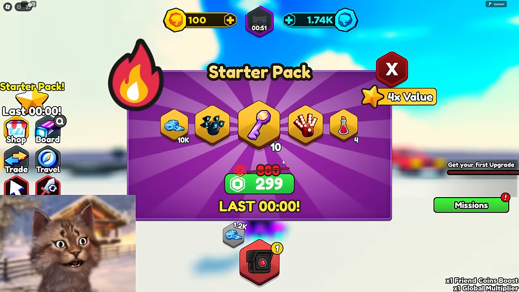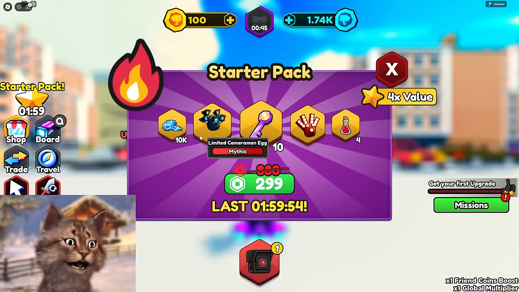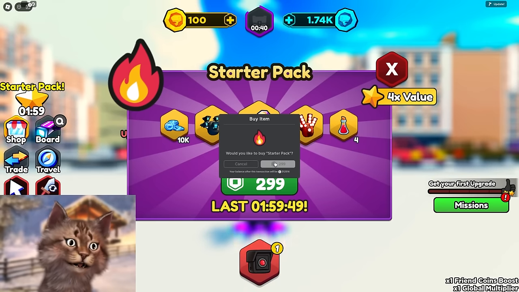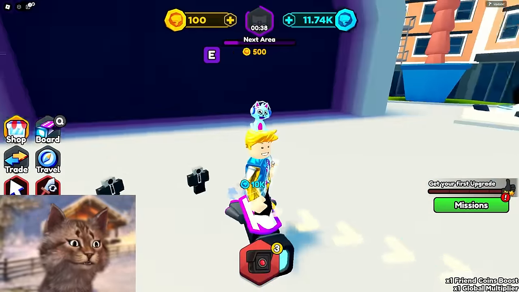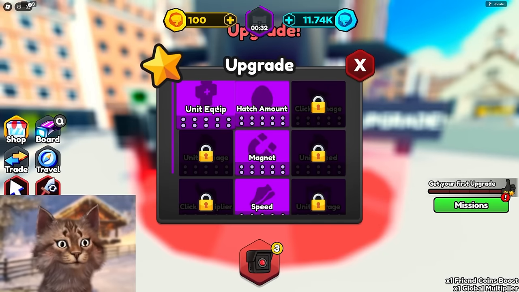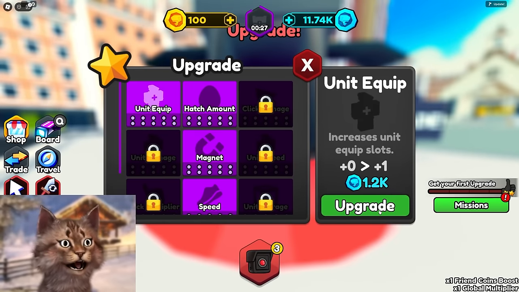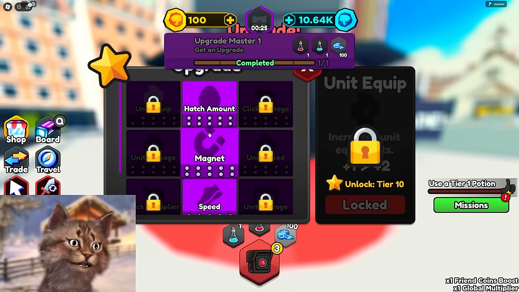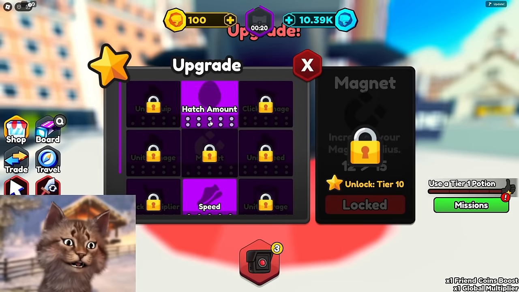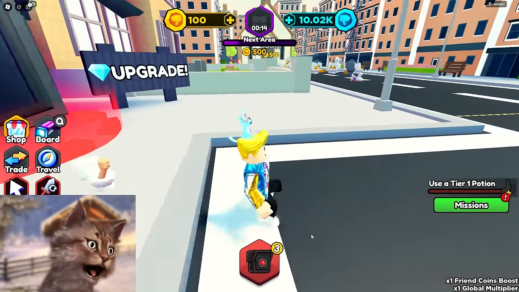Unlock, purchase, and... Oh, what is this? Chest key? Should I get any of these? All right, why not? I'll buy it. We will buy everything. We'll get the starter pack. Maybe it's good. Okay, I got the starter pack. Oh, upgrade. Okay, units equipped. Magnet speed. Oh, okay, I'm gonna get this. Equipped. And then let's get more magnet equipped. And then I guess let's just get everything. Because why not? All right, let's just get everything.